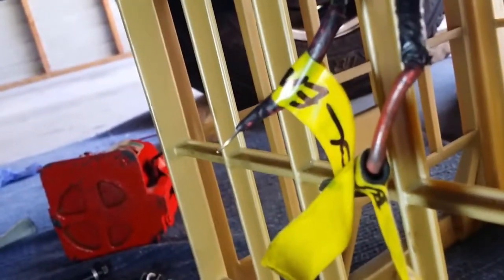Okay, so there's the solenoid. There's a starter behind it. Okay, as we can see, the wiring's in very bad shape. There's exposed wires. There's multiple joins.